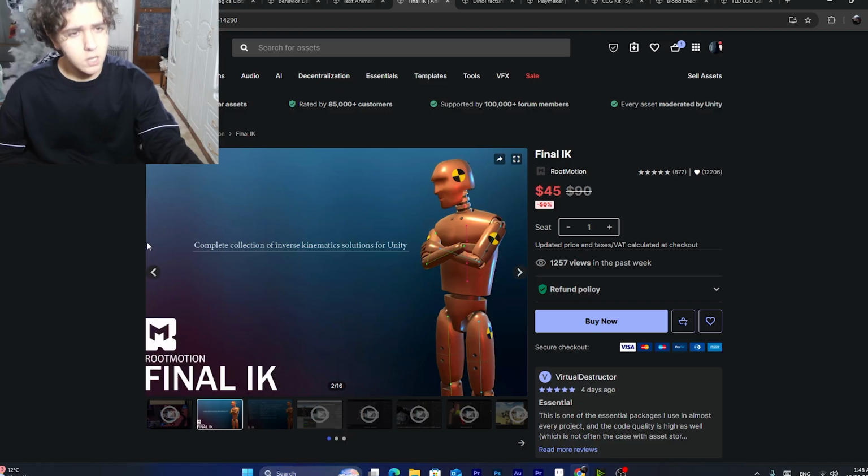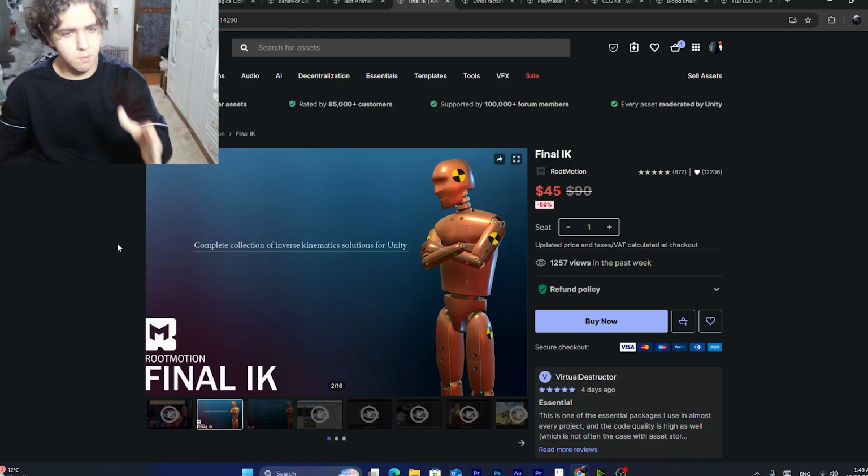So I highly recommend these, and these are pretty popular again, but not as much as the others, but because they are more specialized for 3D games, so I would recommend this very much for 3D inverse kinematics.